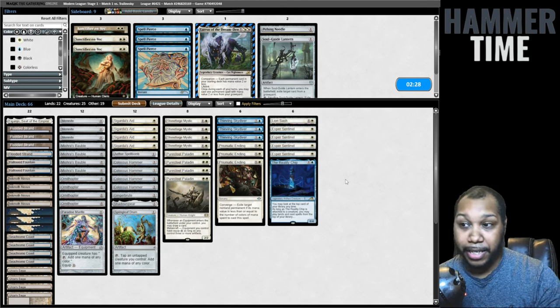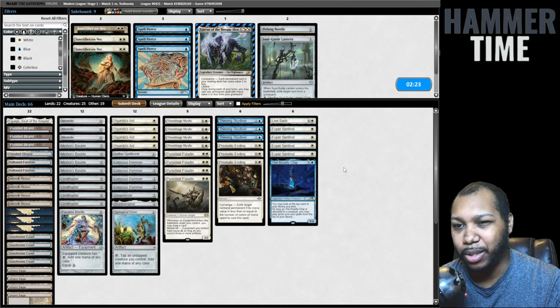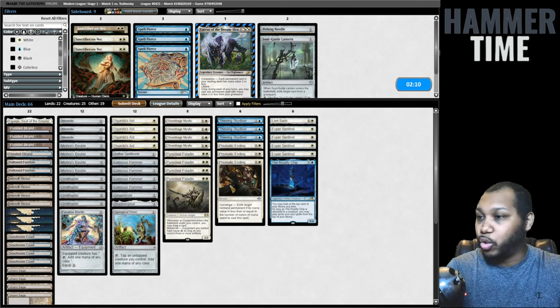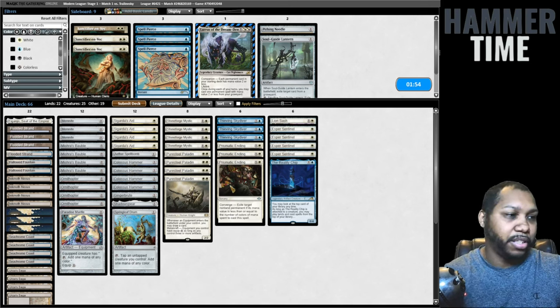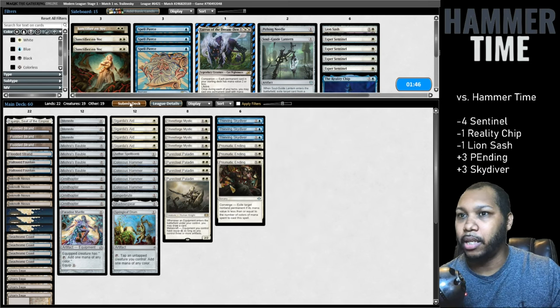The Jellyfish is pretty good, and this is a match that, as we saw, has the ability to go longer. But I think I'd just rather have any of my other stuff. So that's going to be my setup against the mirror here. So we want minus Sentinels, minus Reality Chip, minus Lion Sash, plus Prismatic Endings, and plus a bunch of Skydivers. So let's do that. Take out the cards we don't want and submit.